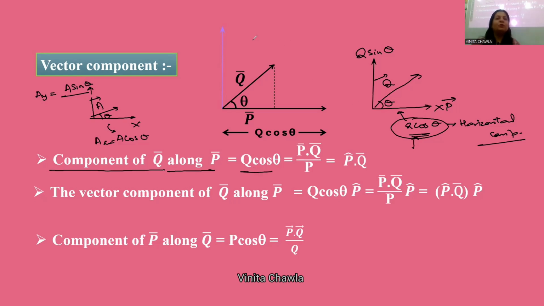Now because we know the dot product of two vectors, if we take the dot product and the angle between the vectors we know it's theta, so we simply write magnitude of first vector, magnitude of second vector, and cos of angle between them. This is how we write, because now we are dealing with this q cos theta only. So we just eliminate this portion q cos theta. We'll remove this p, we'll move this p to the other side, and we get q cos theta as vector p dot vector q upon p.